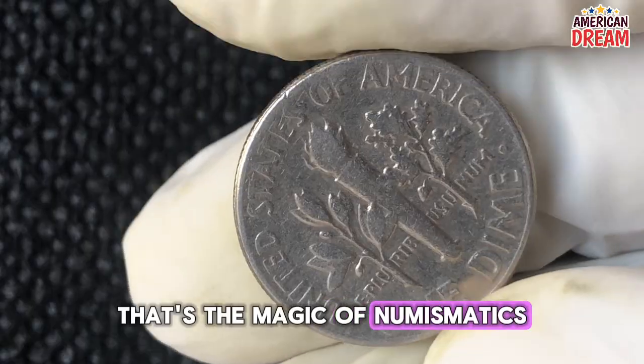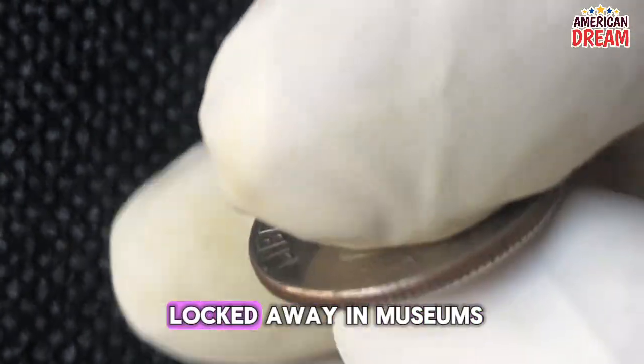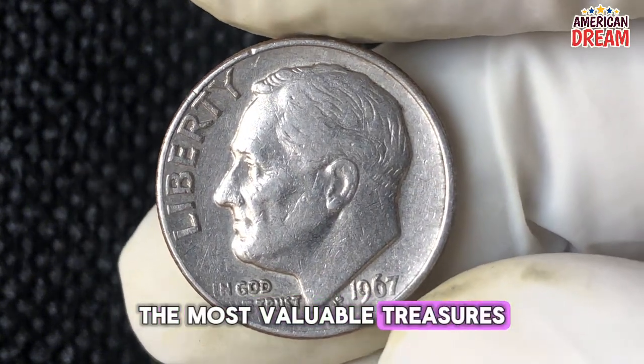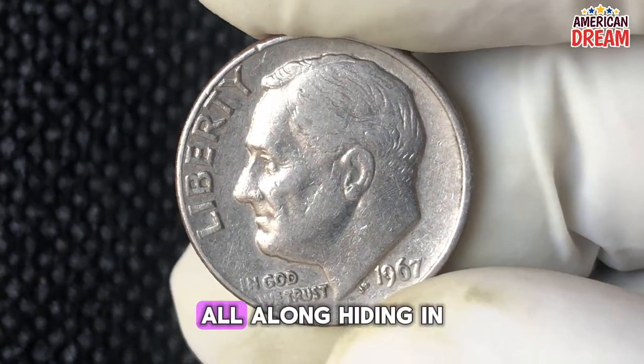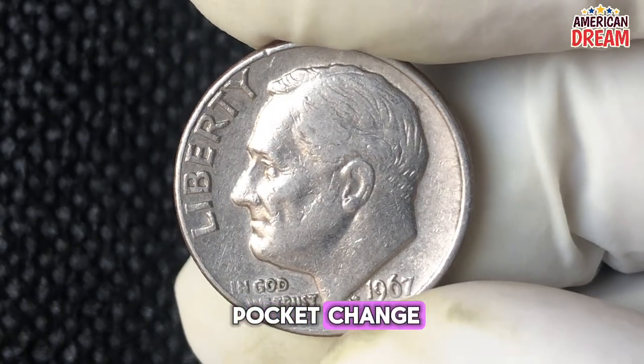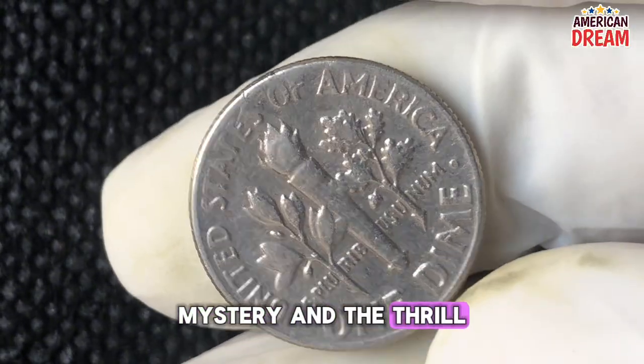That's the magic of numismatics. It's not always about gold or old relics locked away in museums. Sometimes, the most valuable treasures are the ones we've had in our hands all along, hiding in plain sight, disguised as pocket change. It's about history, rarity, mystery, and the thrill of the hunt.